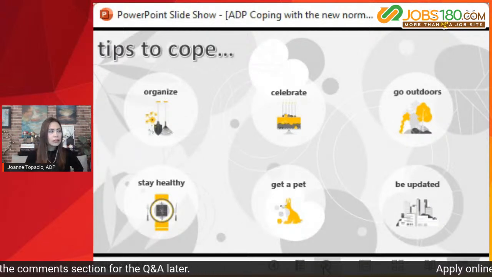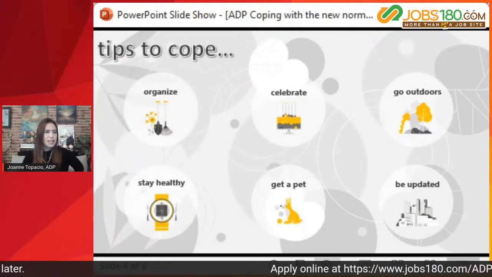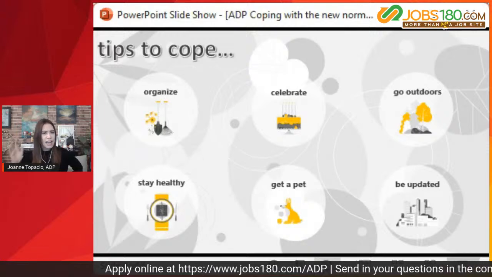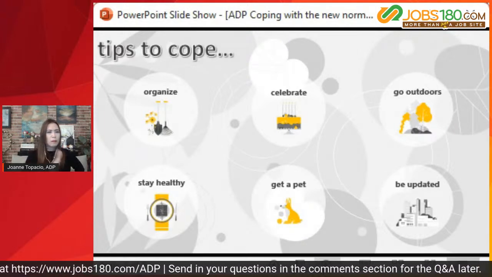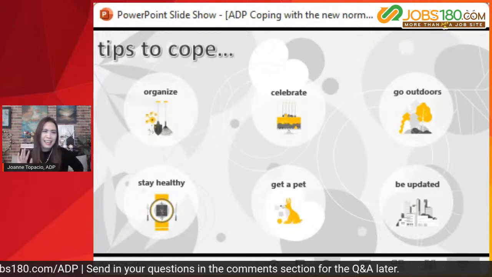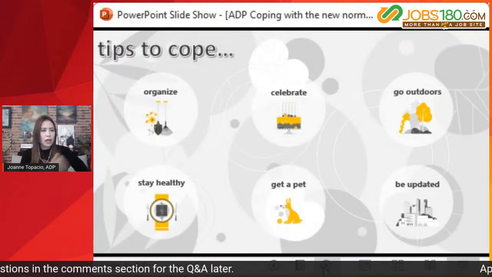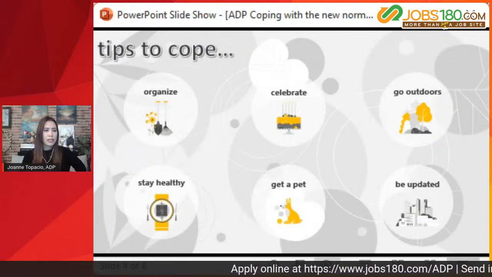around the neighborhood kasi part yun ng exercise, or if you have rollerblades, skateboard, if you want to go dancing classes online, that's free, yoga classes online, that's free, or magpa-zumba kayo sa city hall. Do something that would actually make your blood flow, and do some cardio exercises.